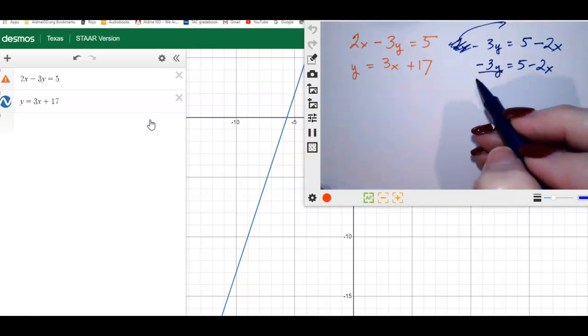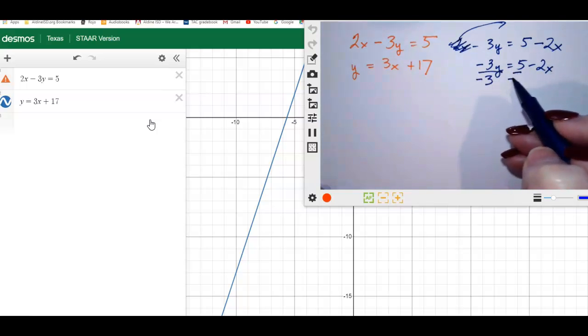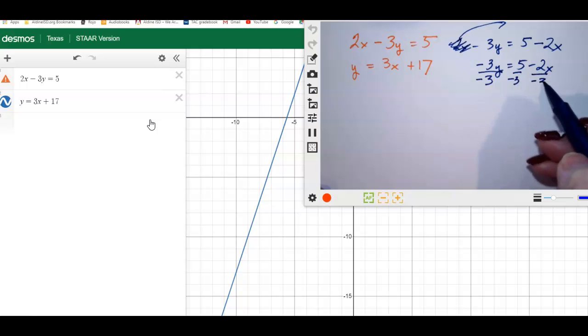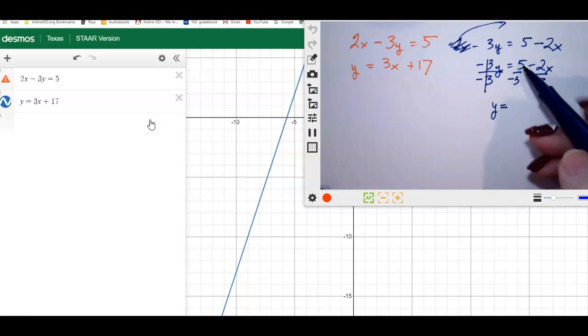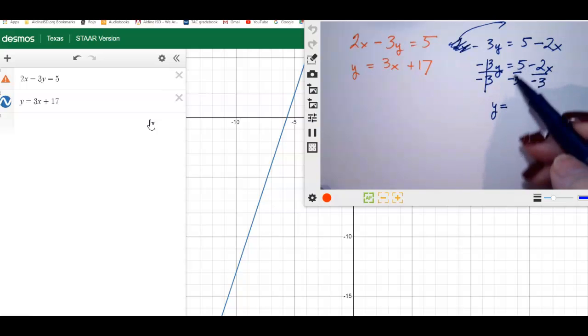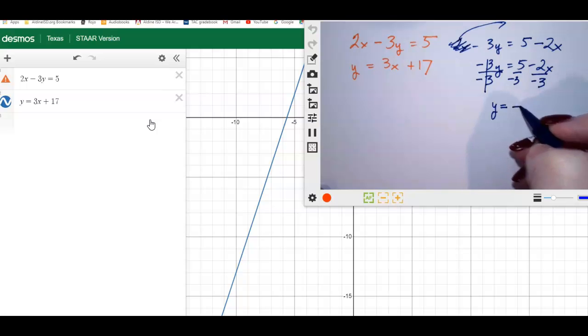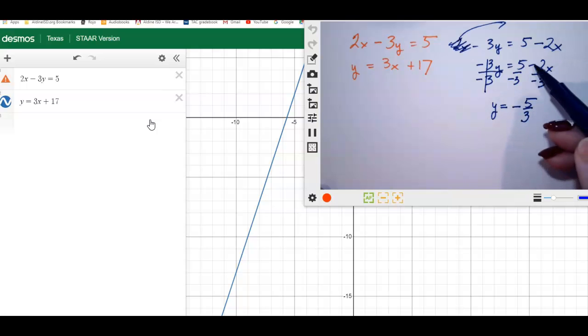I obviously need to divide by negative 3, negative 3, negative 3. So y is equal to, now I want you to look carefully right here. There's one negative, isn't there? So I'm just going to put it. It doesn't go any particular place. It just makes the whole thing negative. Now this second one here, that's a negative over a negative, which makes it a positive 2/3 x.